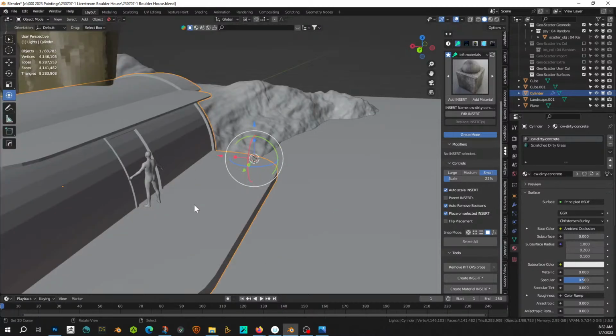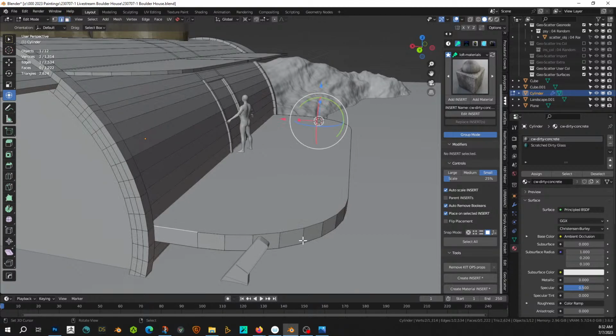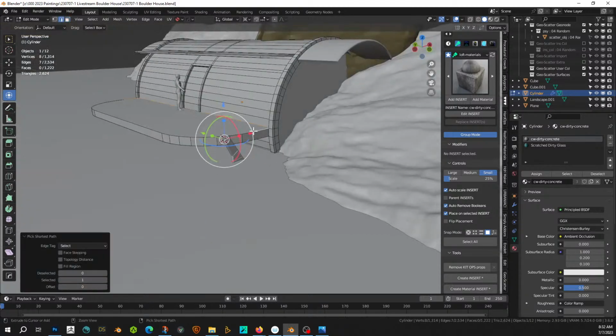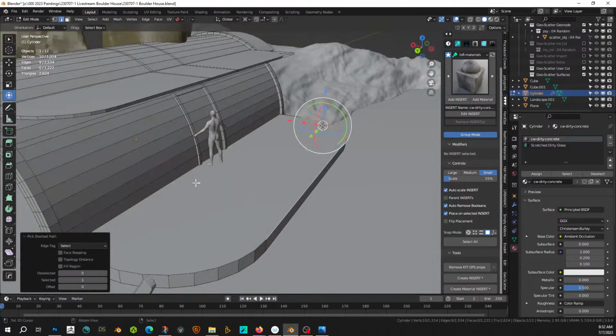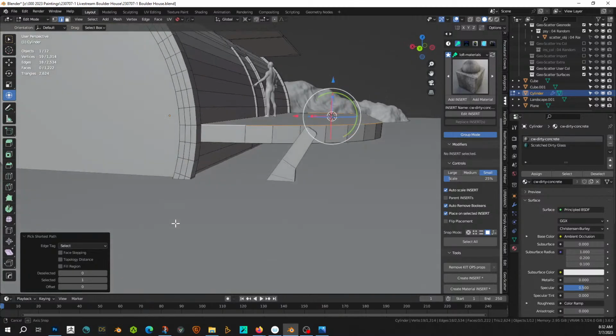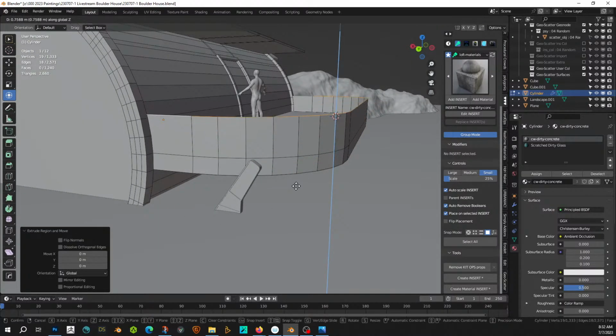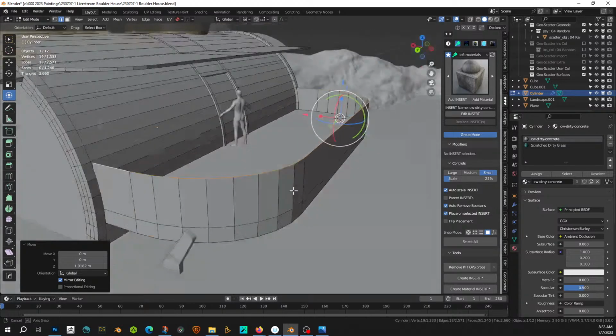Close the area, just give me more room. Tab 2. No. This way. Okay. E, G, Z. To there, sure. Why not? All right.